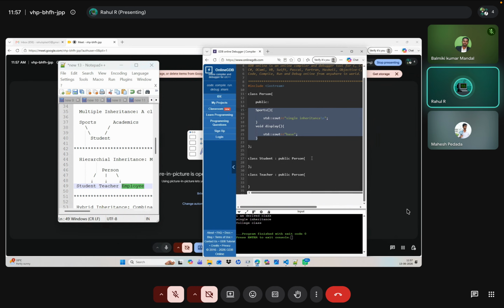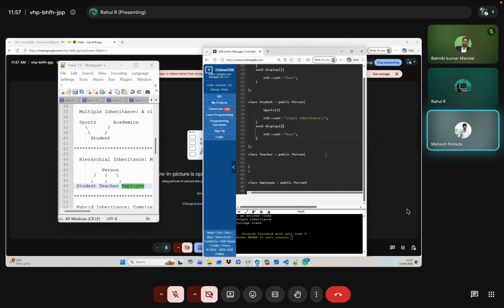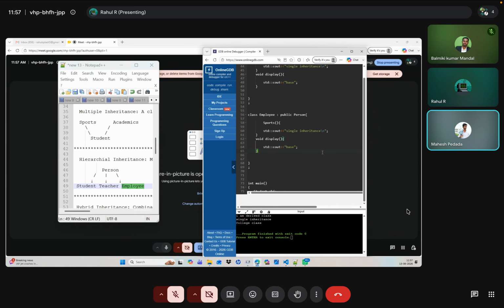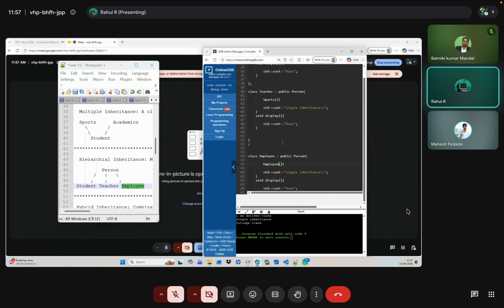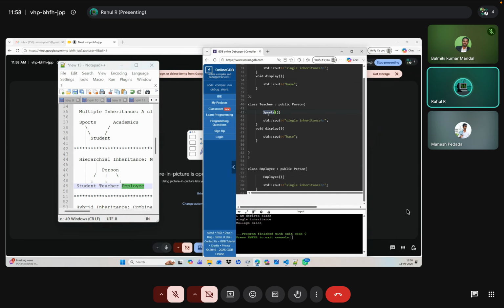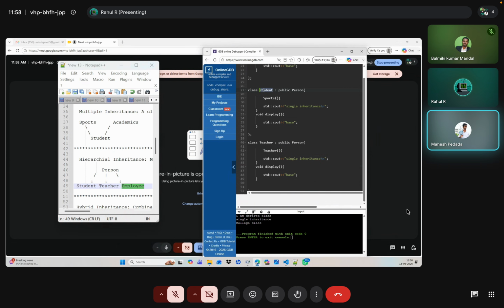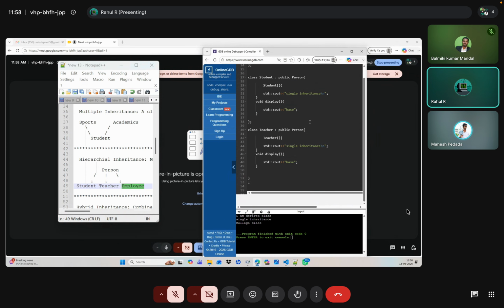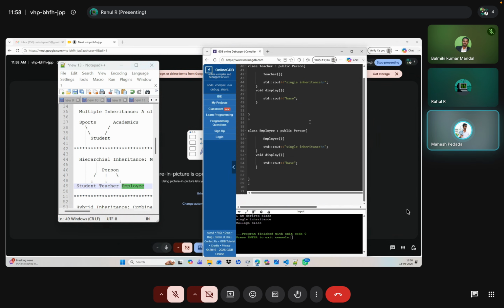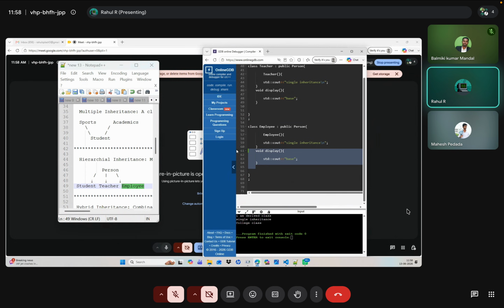Let's have this one here, and this is for an Employee. This is a Teacher. This is a Student. This is Person. So I need to change the constructor. It's simple here.